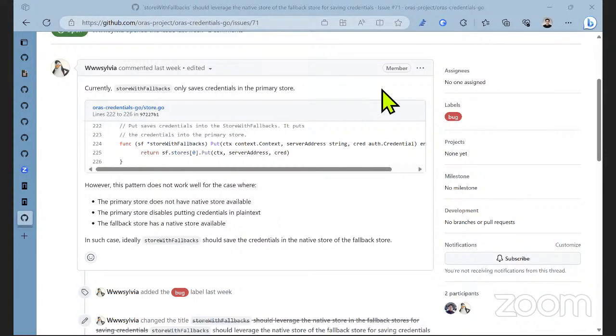Well, what do you mean by WSL, and is the credential store usage an issue if I install it on Linux? Just pure Linux, or pure Mac, or pure Windows, will that be a problem? Yes, it will be a problem, but it's lucky that on Windows and Mac, the default credential store detected by ORAS works similar to the default one in the Docker config file. So it looks like the same, but it's different. So it's still a bug in the general way.